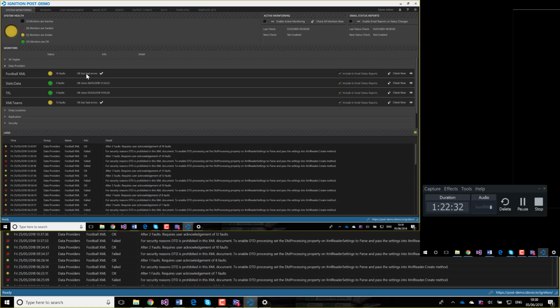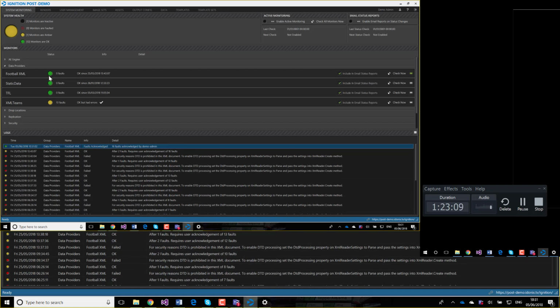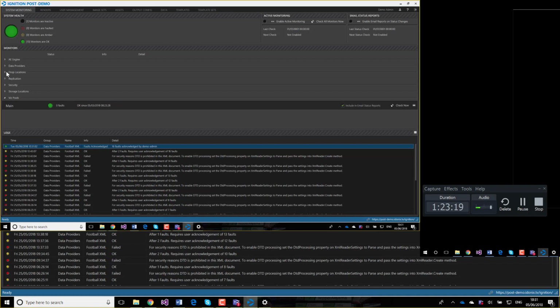So by clicking this, yeah, and if we click this button, we solo this, we call soloing the log file. These are just the errors that have occurred with this data provider. So we can scroll through and see what the issues were. And if we wish, we can click this button. We can say, okay, there was a problem, now it's been fixed. We click this. We've acknowledged the error, and it's gone back to green. The same with this one. So that tells us the health of the data feeds.